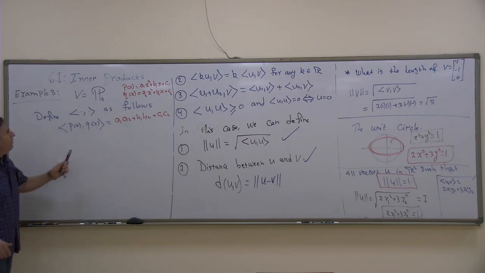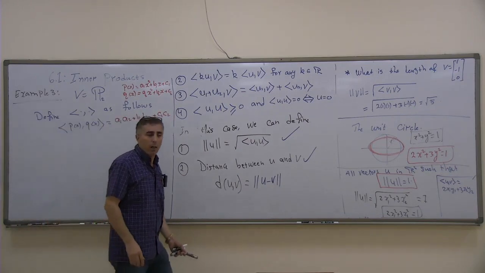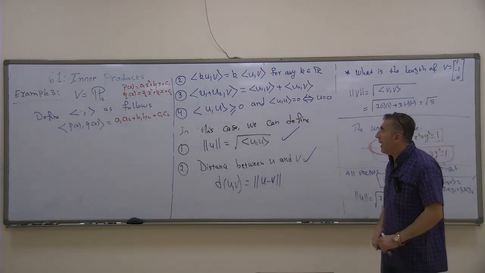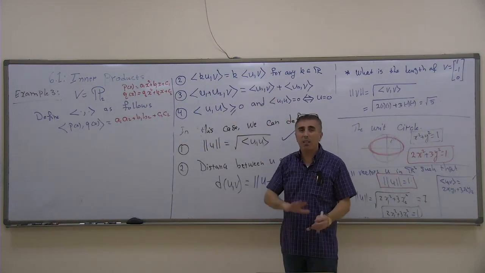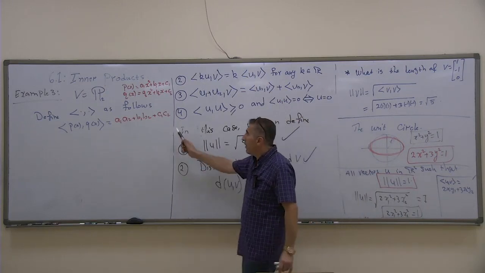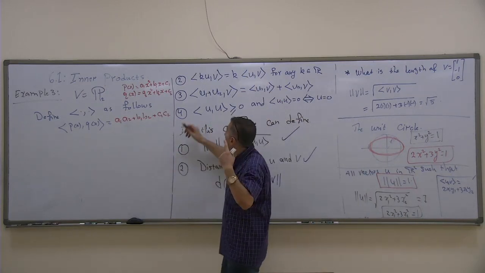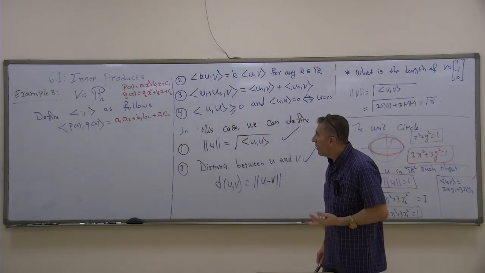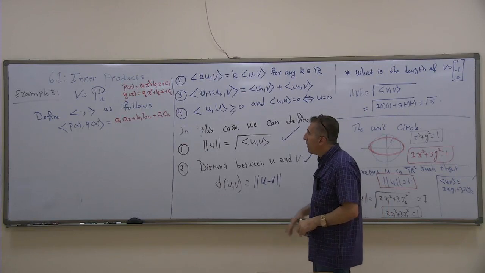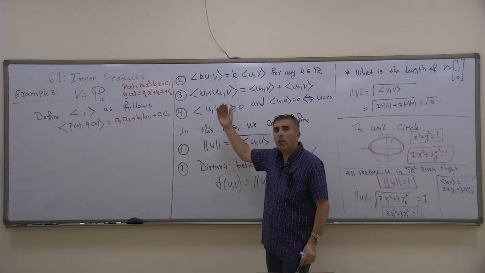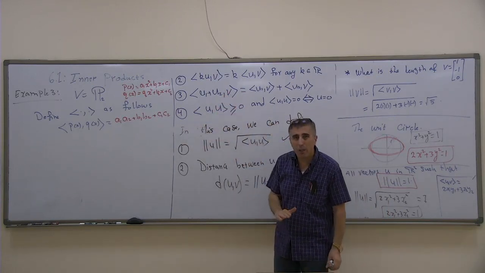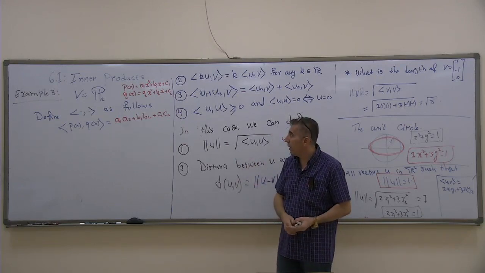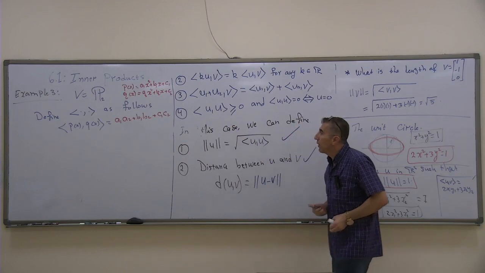Now maybe you're saying, Professor, how did you come up with this formula? Well, when you define this, you have to keep in your mind that the four conditions have to be satisfied. So when I give this, in my mind, I want these four conditions to be satisfied. After some practice, you are going to figure this out. From the beginning, you can realize whether your conditions are going to be satisfied or not, or at least you have a feeling about it. Okay?